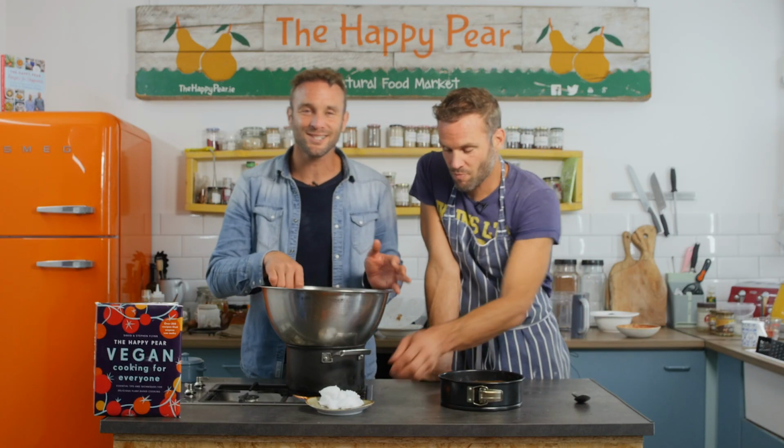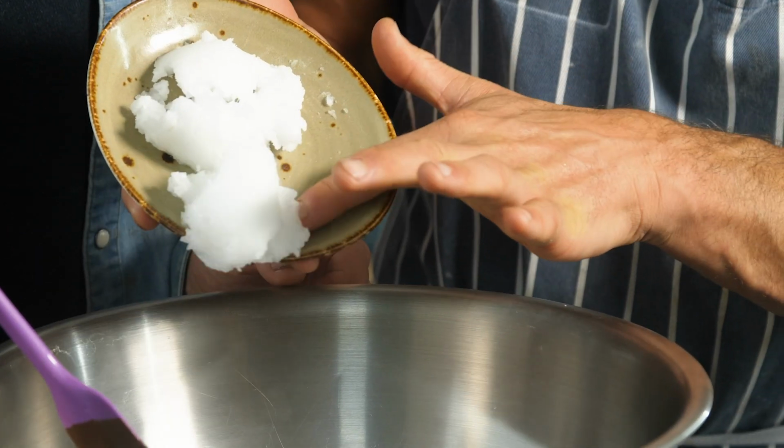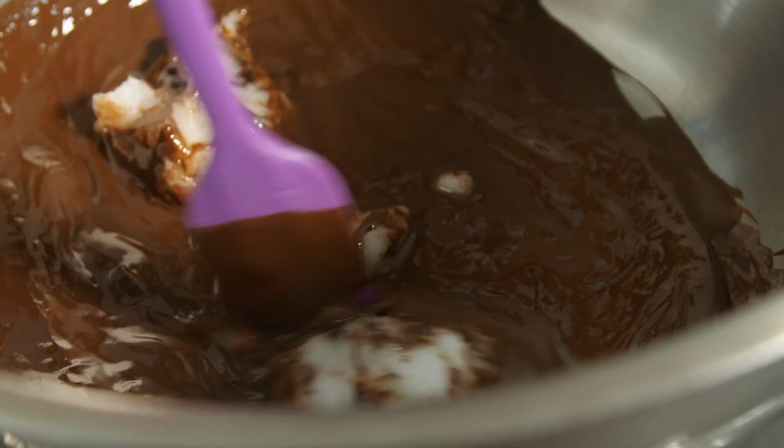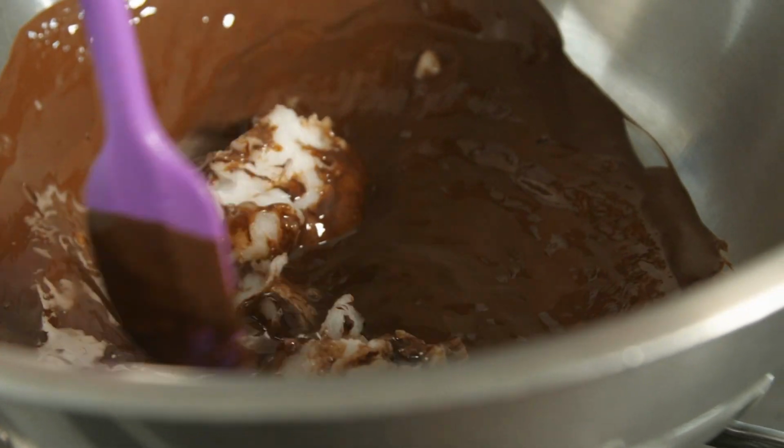Okay, caramel is set, so time to make our chocolate. We've simply melted 300 grams of dark chocolate. We have 4 tablespoons of coconut oil. The reason why we're putting in the coconut oil is it just means the chocolate won't go too hard and it's much easier to cut through.